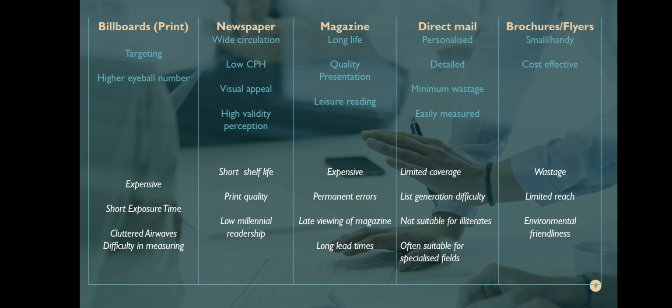Magazines also have long lead times. Now, when we're talking about lead times, we're talking about how long it takes for the magazine from inception, for whatever it is that you have sent to them, to be printed and seen by people. Because of their cycle, if a magazine prints 3 times in a year and you sent it to them when they had just come up with their latest edition, it means that you would have to wait for the next 3 months before your ad would come out.